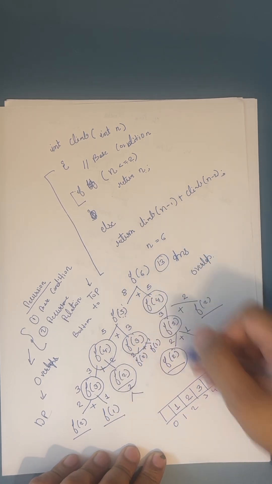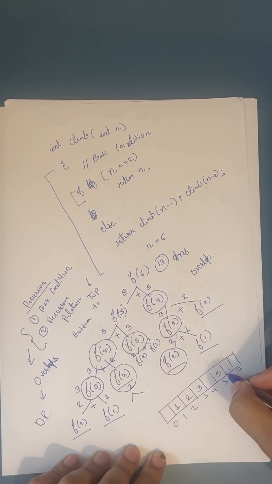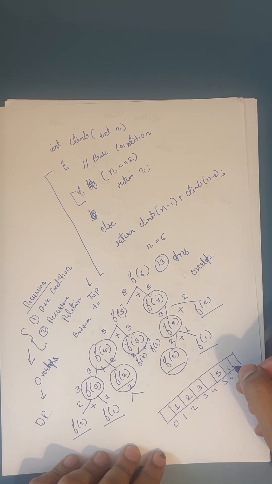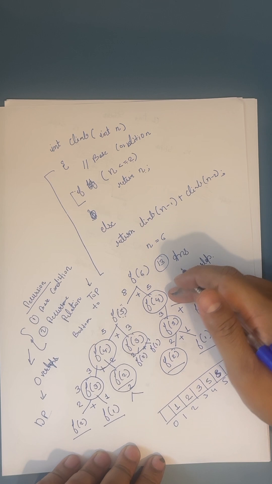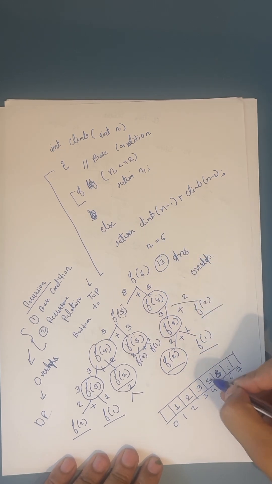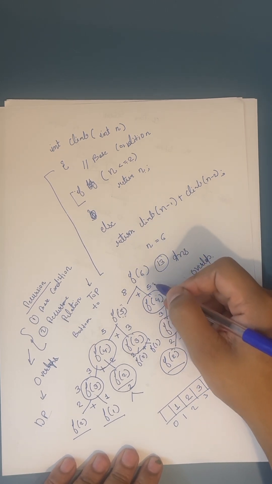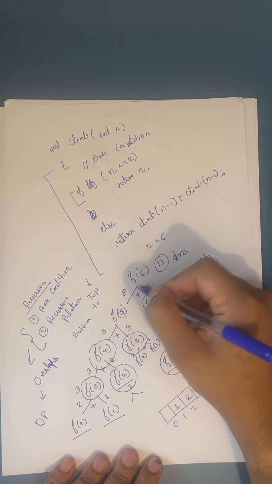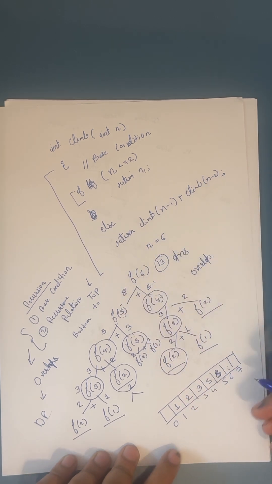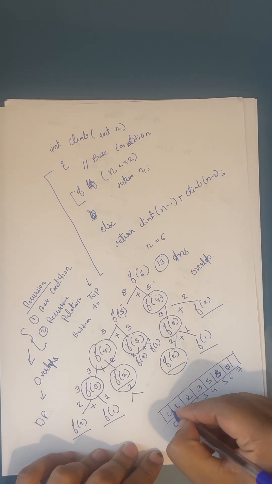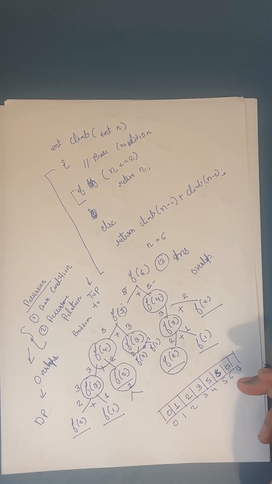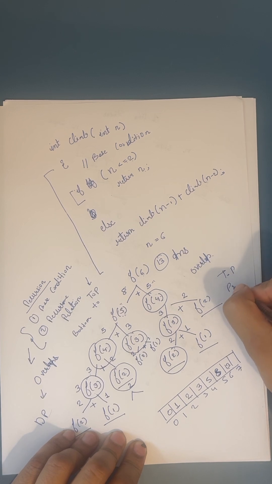When we come to f(3) again, we already have the result so we won't go further — we directly return 3. f(5) is 8. f(4) is 5, and f(3) is 3, so f(5) = 8. Similarly, when f(4) is already there, we directly return it. So f(6) = f(5) + f(4) = 8 + 5 = 13. That's how we are making use of memoization — this is the top-down approach.